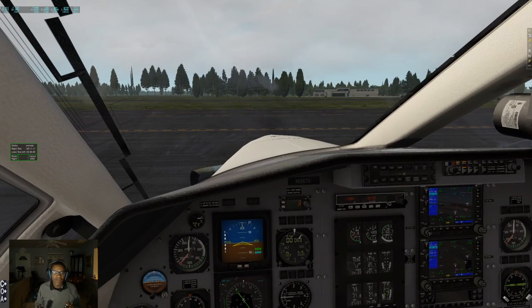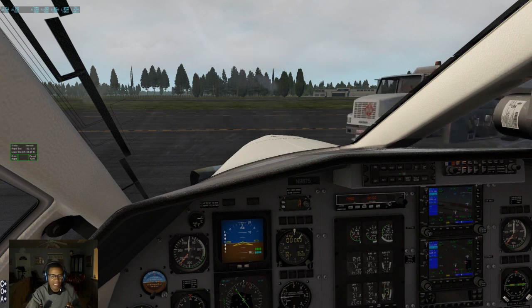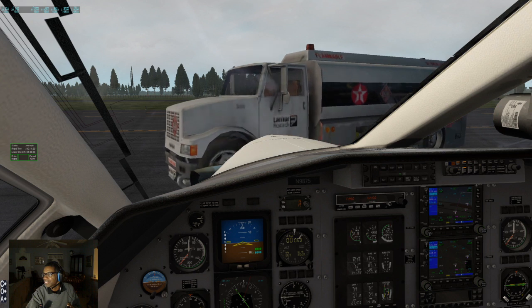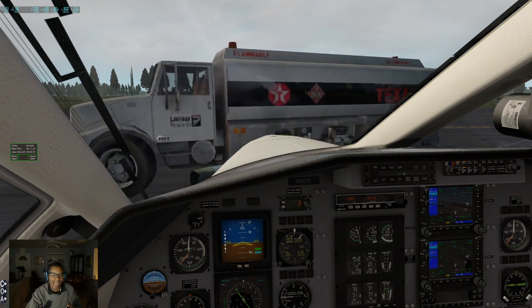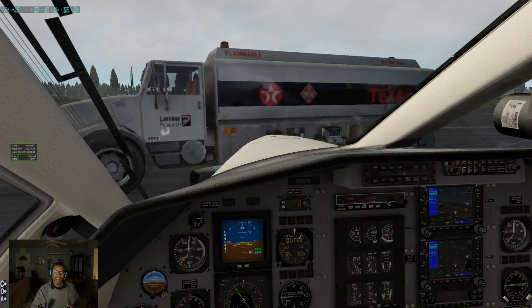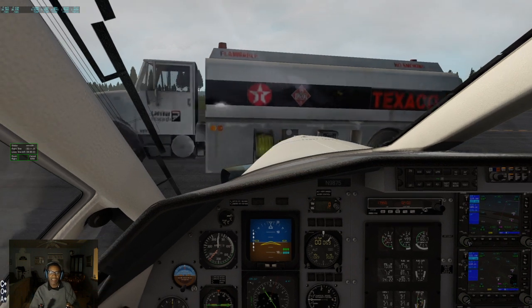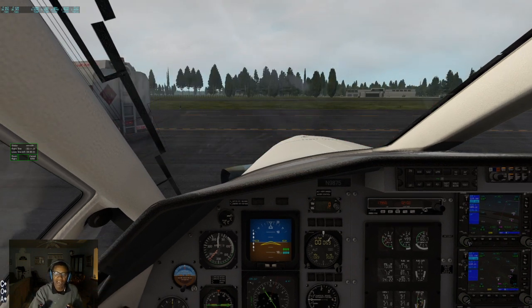Let's check on some things here. According to the map, even though it looked like it's due north, we are actually going to fly westerly on the compass rose.